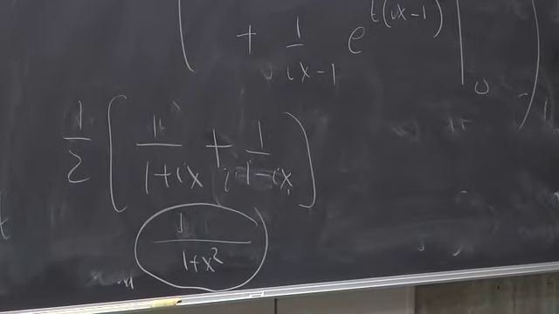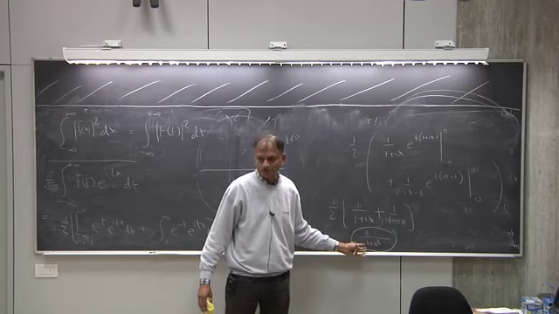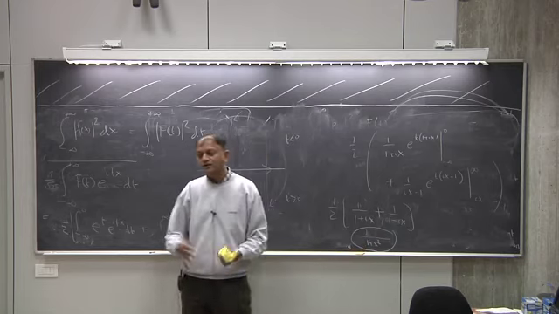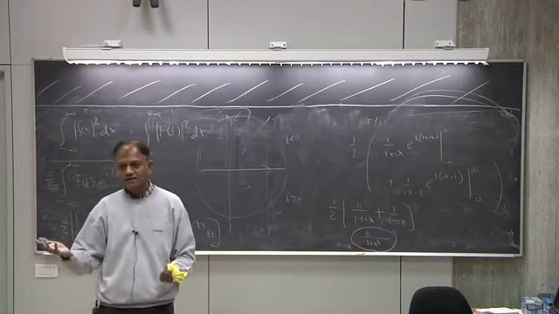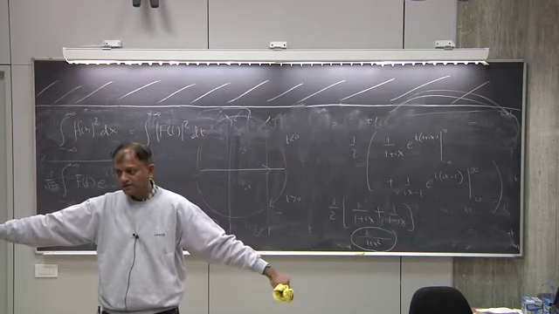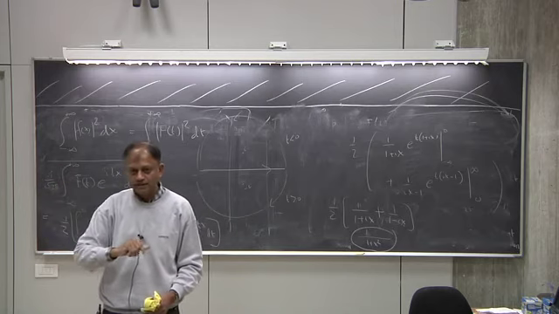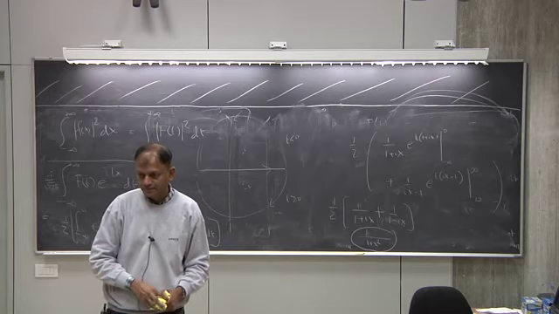Now, in the last 10 minutes or so, let me take one more example. This function was a very good function. It's a nice function, completely continuous. There's no problem with this function. So when the original function is continuous and sufficiently rapidly going to 0 at infinity, so that those integrals are all well defined, the inverse transform always gives you back the original function.